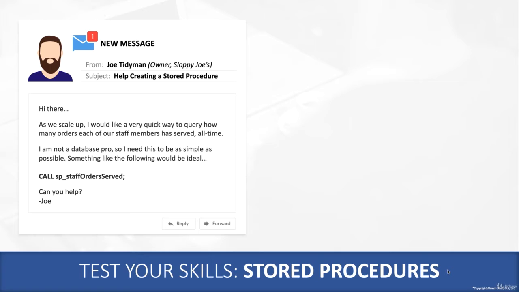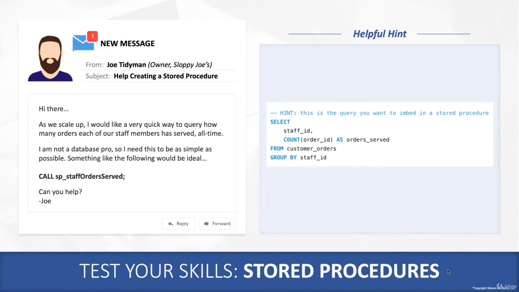He would love something as simple as a one-line call, which will enable him to pull up those results. So take a look at this select statement here with a group by. This is the report that you're going to try to be baking into a new stored procedure called SP_staff orders served.